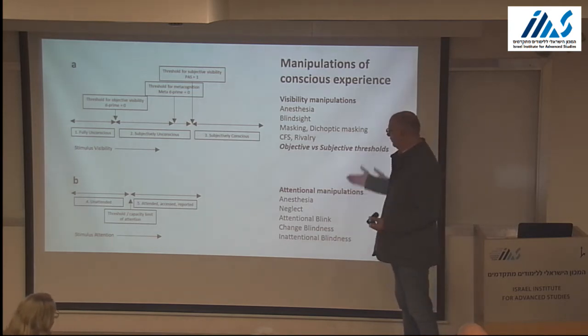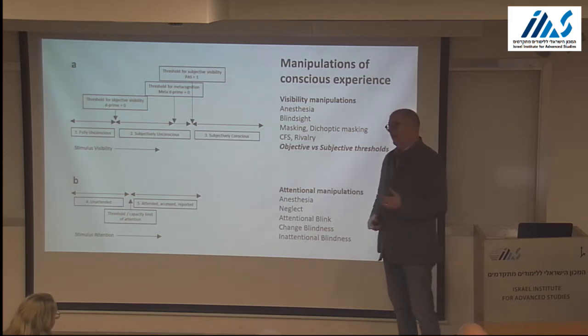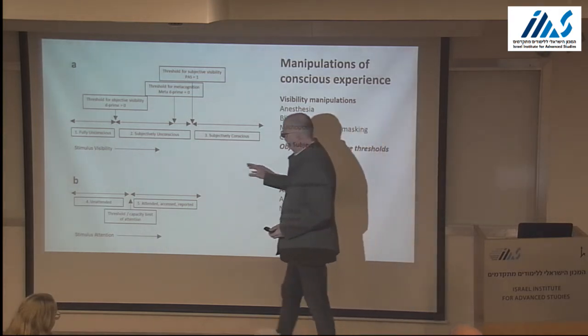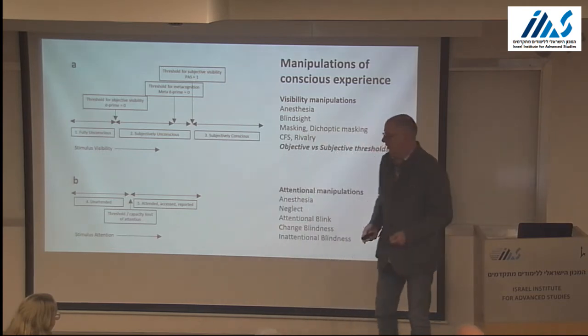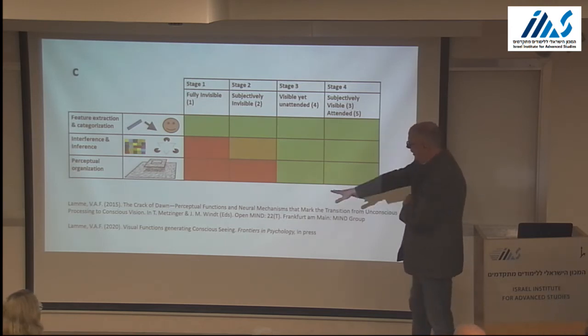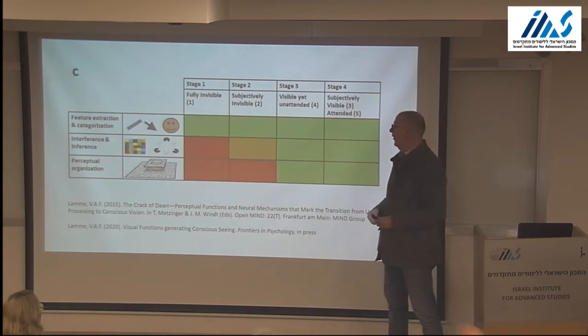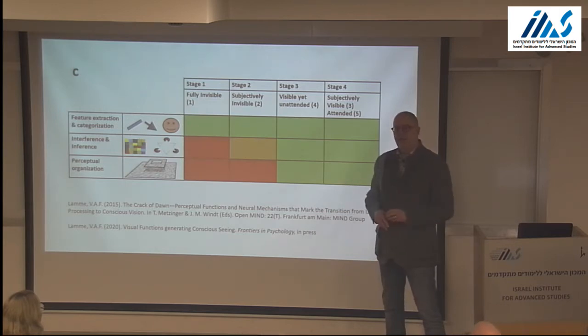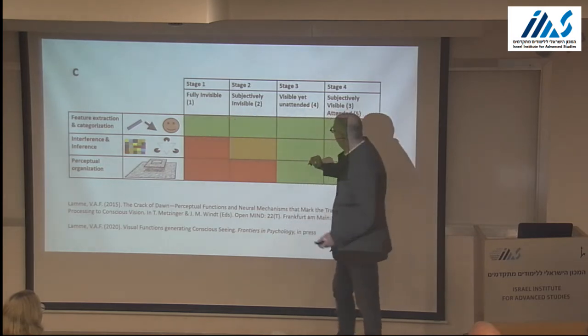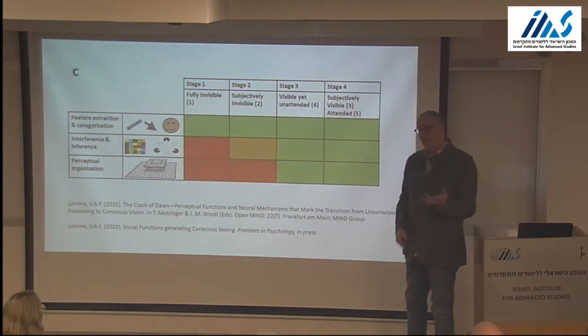Now, of course, you could argue, well, these are all manipulations of conscious experience, and indeed, there's nothing against that. But I think it's useful to distinguish between these two, and also explain why, and show some results. So what I did, actually already 5 years ago, but I did a fresher version of it recently, and also a much smaller version, so it's easier to read, on how these visual functions that I discussed are interfered with either by these visibility manipulations, and then of course you have different versions, or attention, and you get a pretty clear picture on how these manipulations indeed have very different effects on these visual functions.